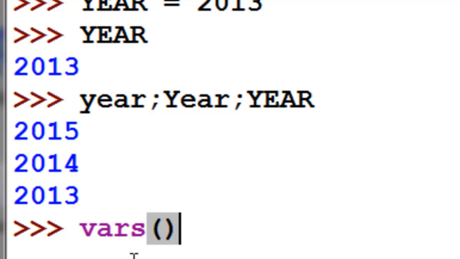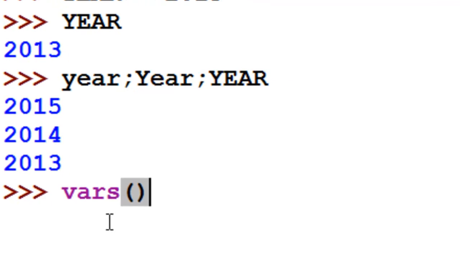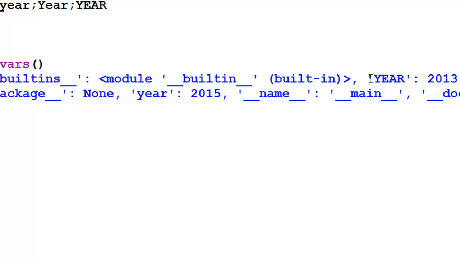That will show you all the variables that the Python interpreter has in memory. So here are the ones we created. Year, which contains the value 2013, this year contains the value 2014, and this all lowercase contains the value 2015.